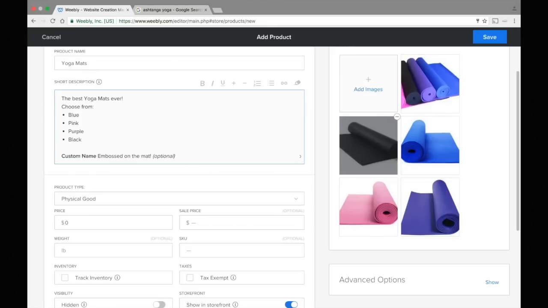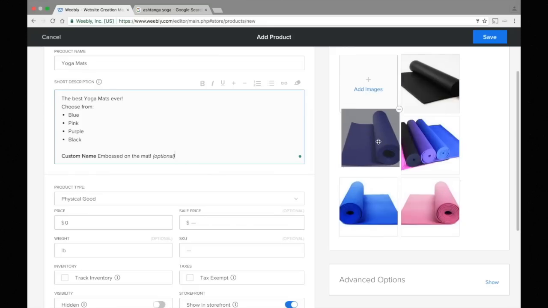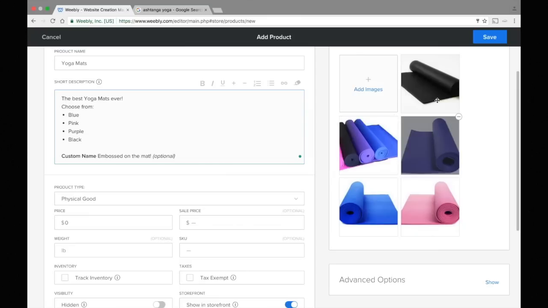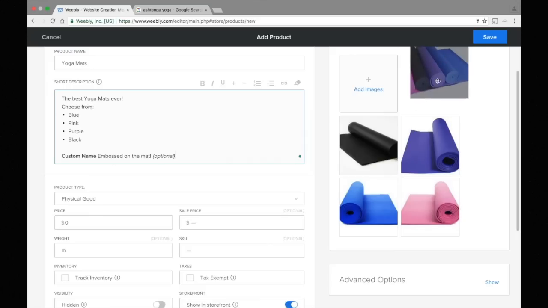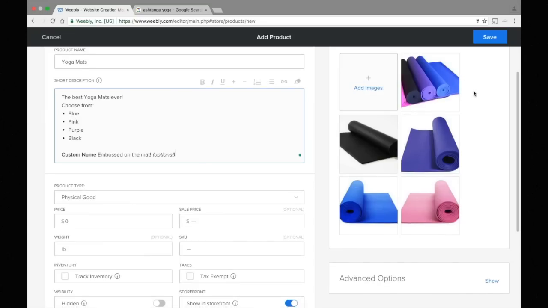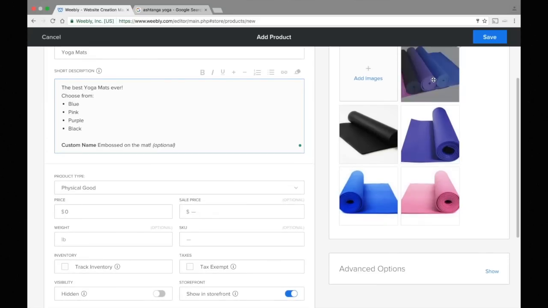Over here, as we look at our pictures, what I can do is drag these images around. So when somebody pulls up this product on my site, the first image they are going to see is whatever we have in the very top. So I'm going to want this image with all of the mat colors showing. And now one thing we see is that this is kind of cut off. So the image itself isn't cut off, but what we're seeing here in the editor does show it as cut off. And so this is a setting that we may need to look into changing. And it's one of those that I skipped over earlier. So we will see what this product looks like after we create it.